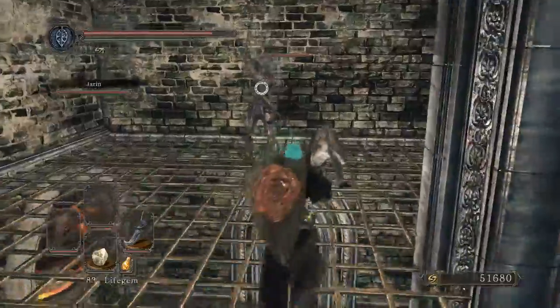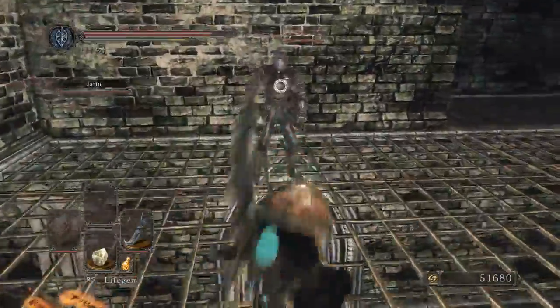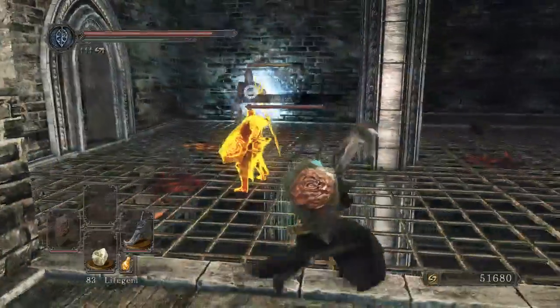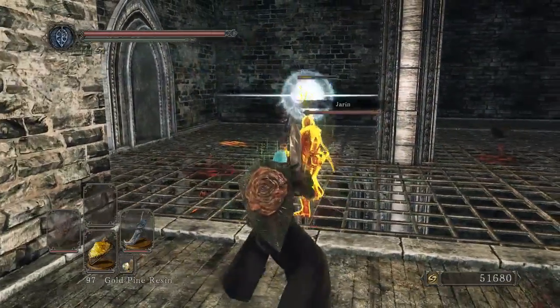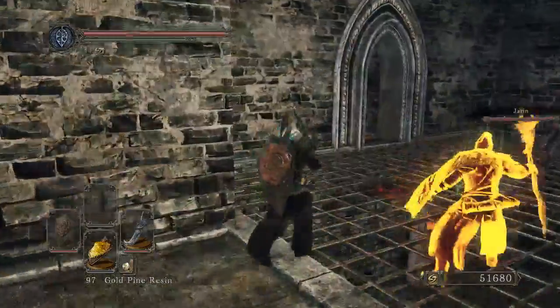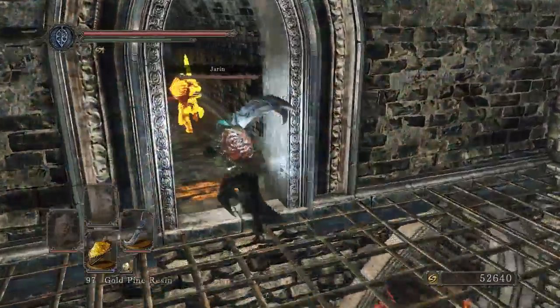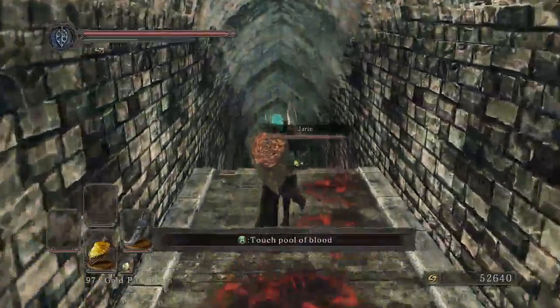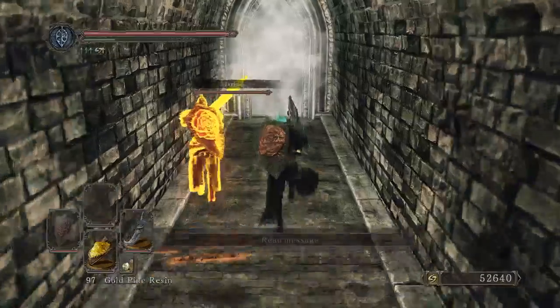Come here, you. He's coming over here. Get him! Get him! Ooh, he dropped a 19. A lot of night gauntlets. Okay, I'm going to put on some pine resin, and we're going to enter. And viewers, now you get to see the cinematic entrance of Sir Alonne.